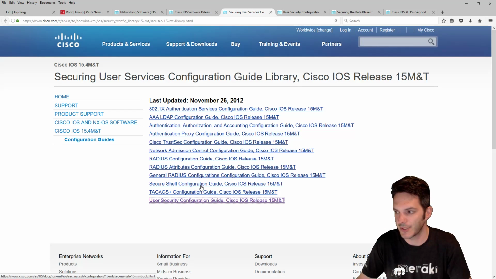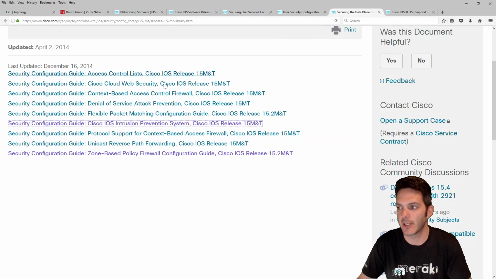We'll be dealing with SSH and some of the advanced capabilities with that. The majority of this we're not touching. We're not going to be diving into this too deep because that's what the ICE exam is pretty much dedicated for, because of the fact that it relies so heavily on RADIUS and stuff like that. So we'll be taking a look at those. Then the securing the data plane, we'll be taking a look at a lot of these. It looks a lot more daunting than it really is. So that's how that's going to come into play.